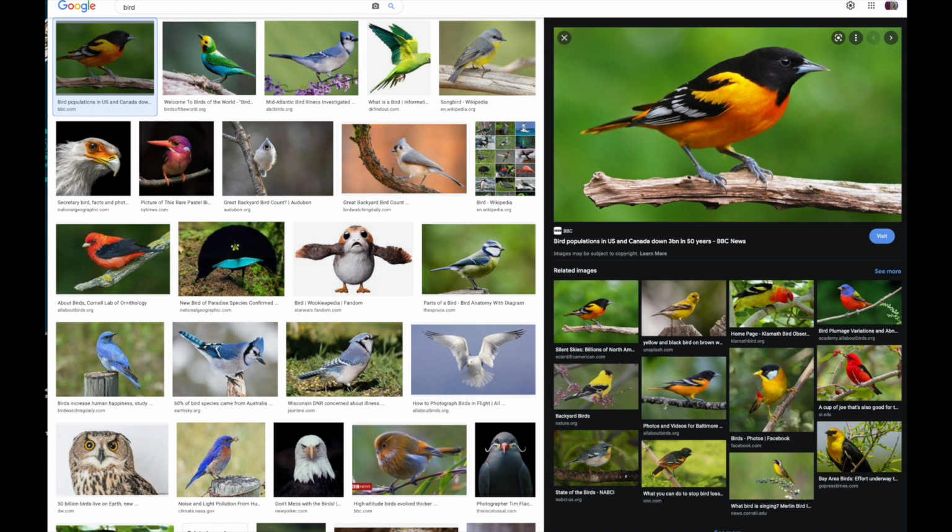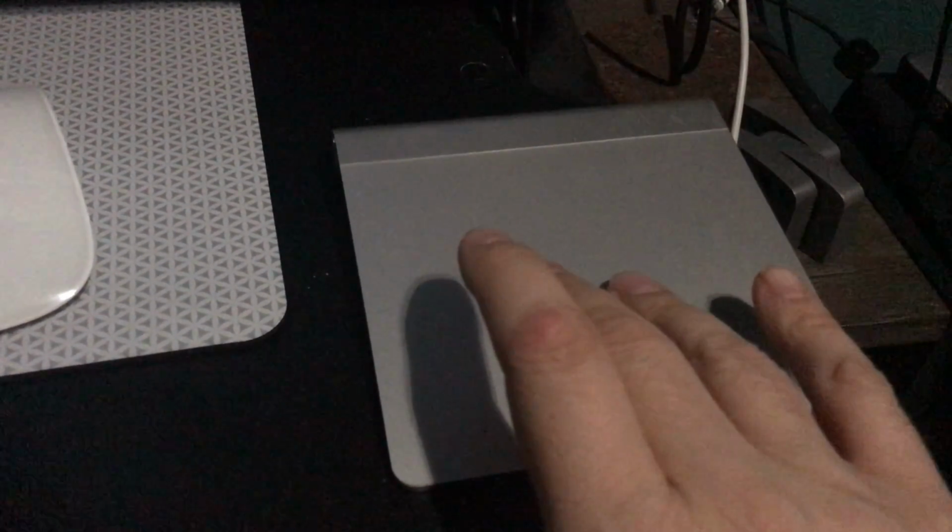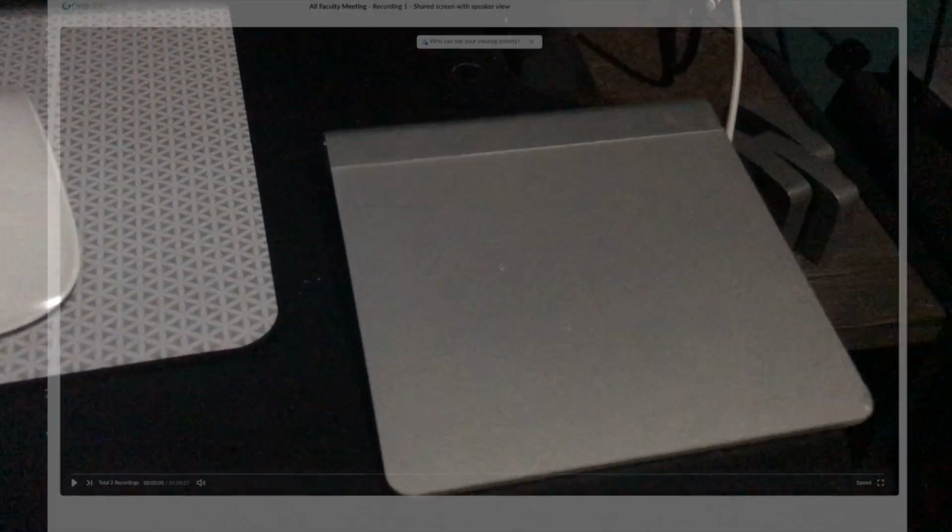Well, I came up with a situation here when I got the videos from Lori, and you can't see this, but right now I'm pressing my trackpad and nothing's happening, right? So that's the main problem. I was thinking, okay, I can't actually do this, and what the heck is going on? So I discovered something kind of cool, and that's why I'm sharing it with you.